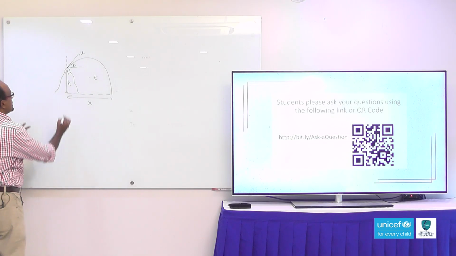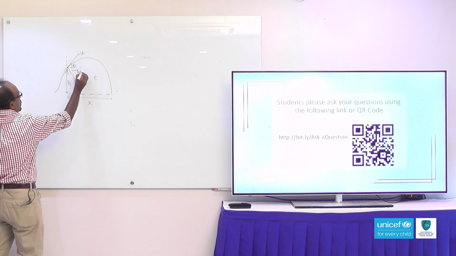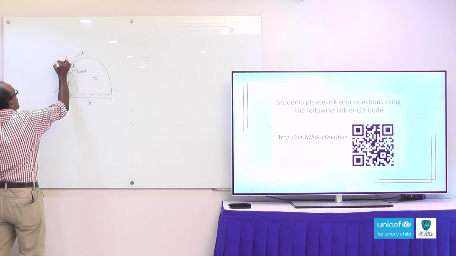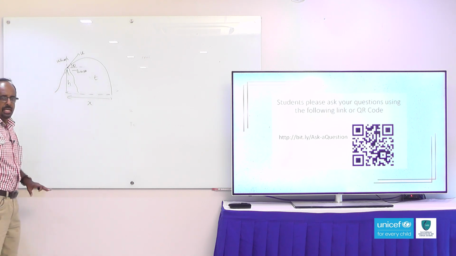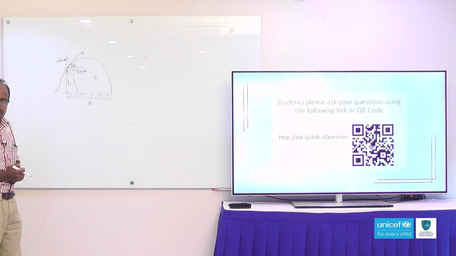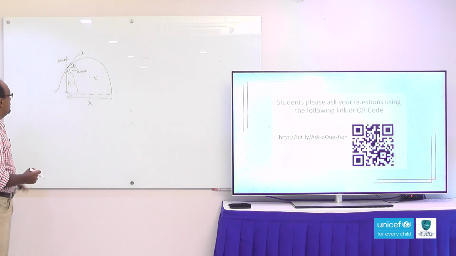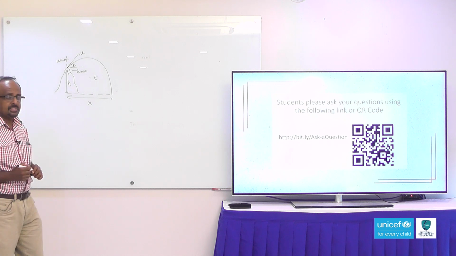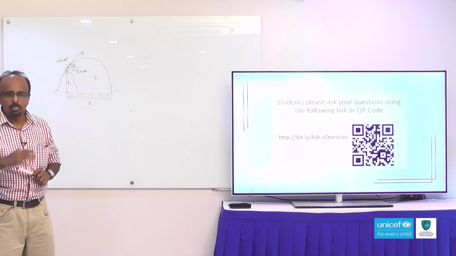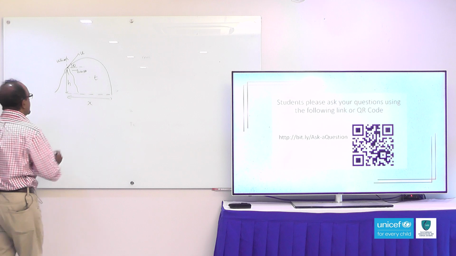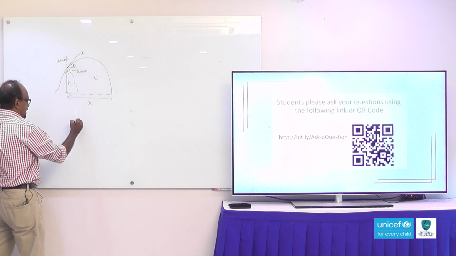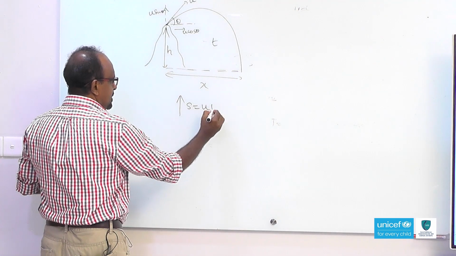Then the first thing, horizontal component, vertical component, u cos theta, u sin theta, we always have to complete these two first, because they are giving the marks for these two parts. Then they can ask what is the height of the cliff above the ground. So, when they ask, we can use the upward equation. I am using this equation.